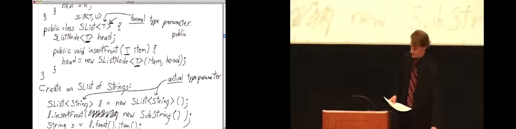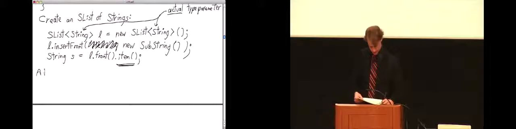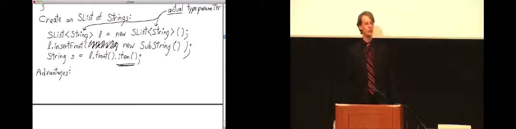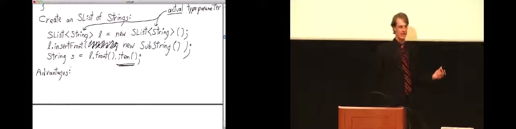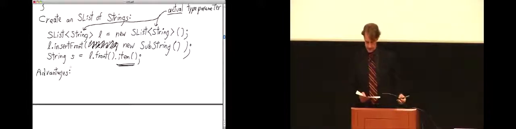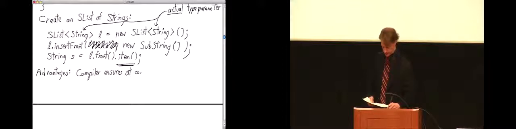All right, so now that we've talked about this, I want to talk about the advantages. Why is this worth going to the trouble to do this? You get rid of some casts, but you add some other cruft in your class that you didn't have before. So it doesn't necessarily make your code look any cleaner just because you're getting rid of some casts. But the big advantage is that the compiler ensures at compile time that nothing but strings can get into your list.